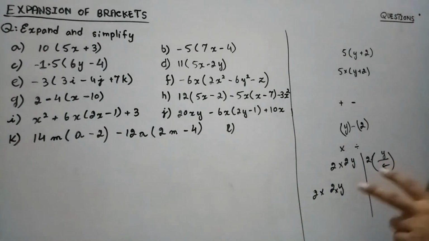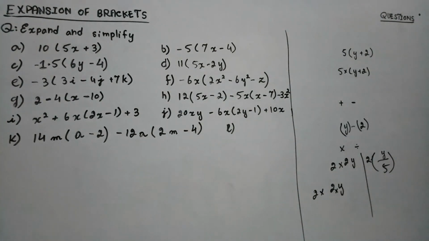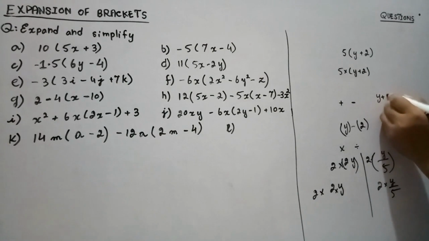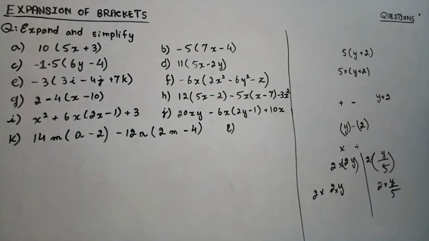First of all, it is important to understand this: if we have multiplication, then actually we have no distinct terms, this is only a single term, and in division also. Actually, this 5 is going to multiply by 2 over 5. So this is only a single term, this is only a single term. But you can see here, if we have addition and subtraction just like this one, y plus 2.